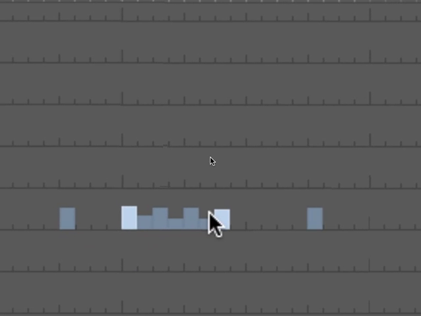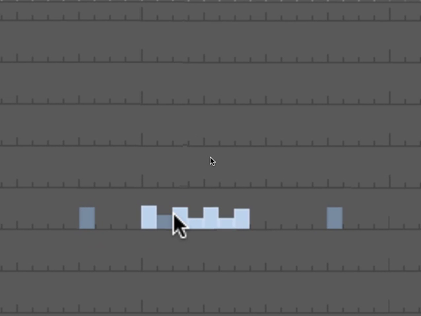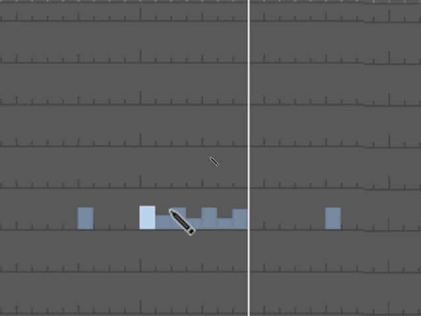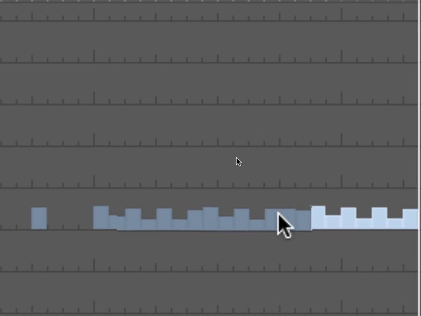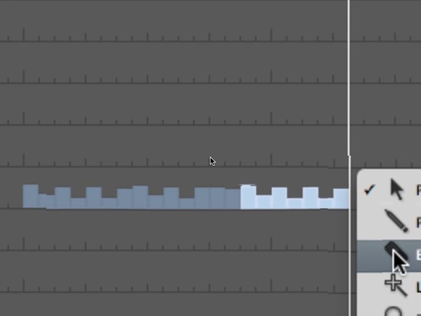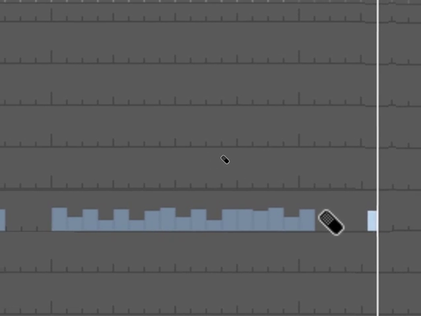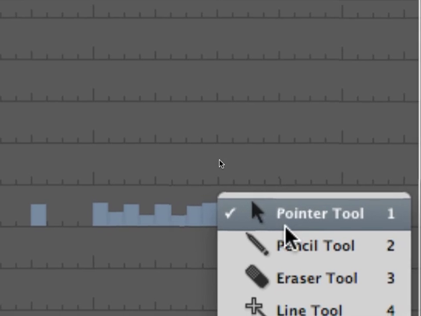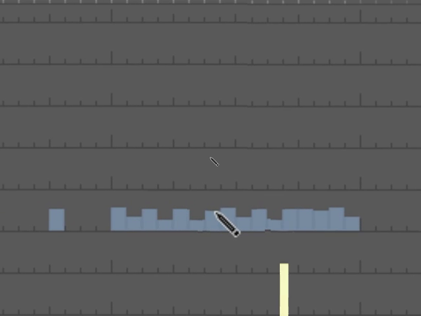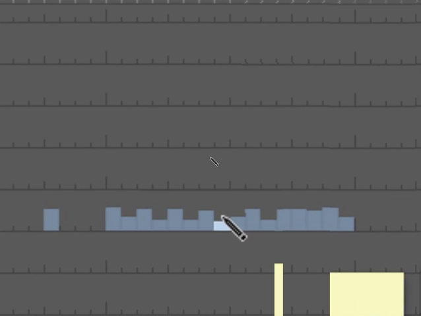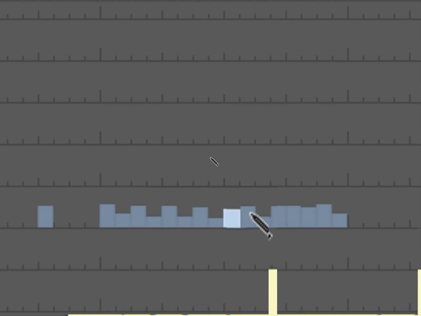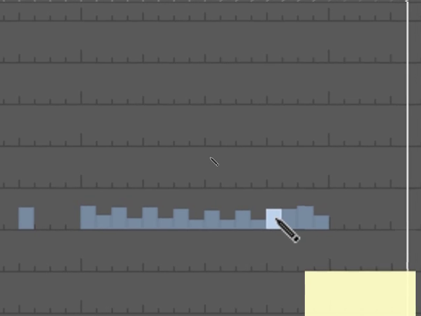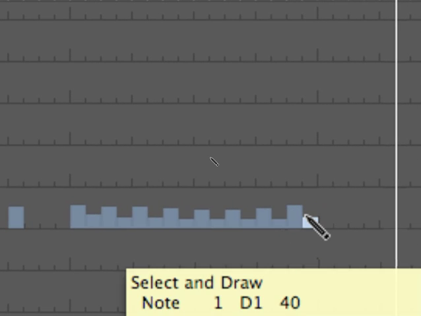Grab that. I'm just shift-clicking on them. Hit copy, paste, paste, paste. Just to get the velocities in there. I'm being a little sloppy, but it's late. Anyway, I think you can deduce from what I'm doing here how it would theoretically work. This is the editor that I like to use for drum programming a lot. So your velocity and your note value is determined here.